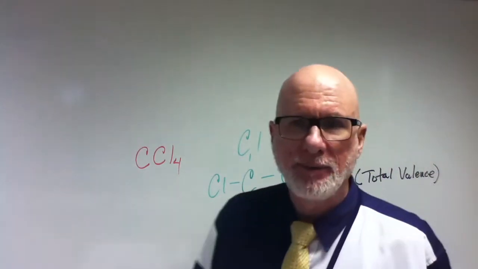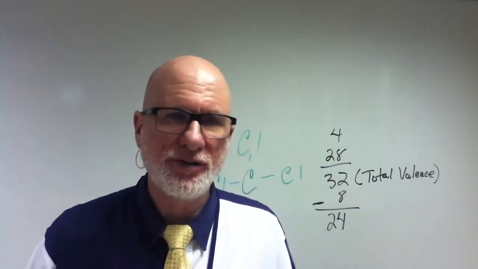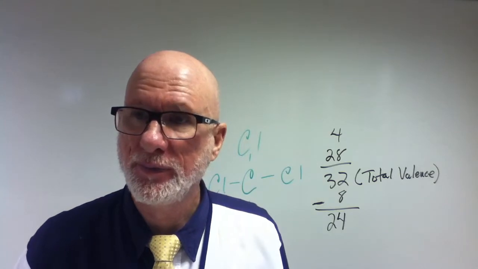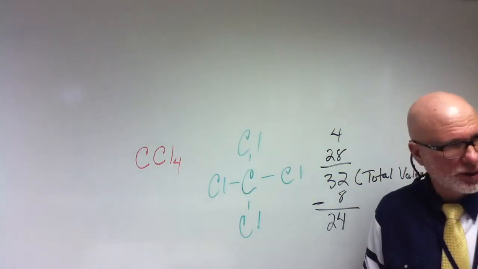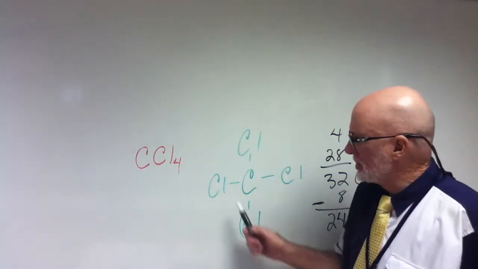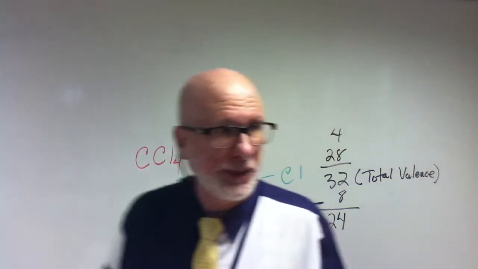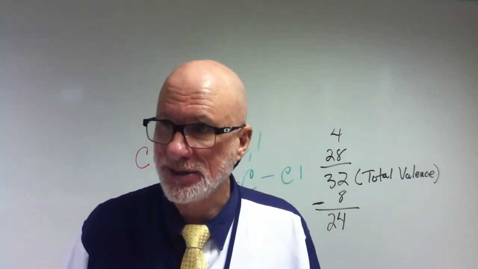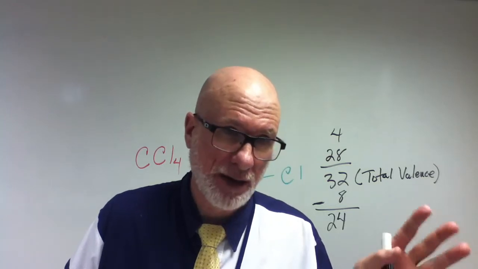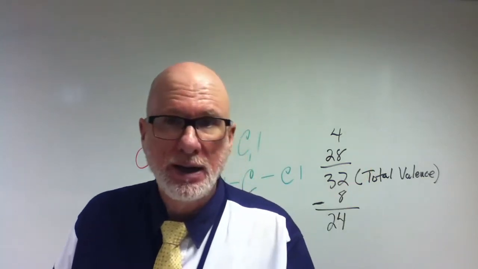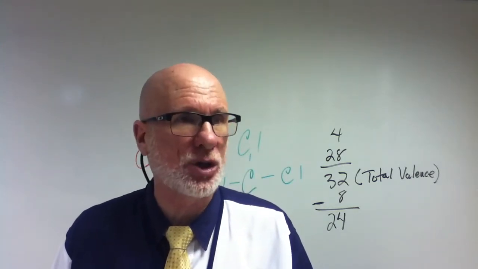24, right? Now, how many electrons must each chlorine have when you're finished? 8, yes. It's got to be like argon, right? So, this is a rule. Each outlying atom has to have a complete octet. It has to have 8 electrons, unless it's hydrogen, then it's going to have 2, correct? Yes. All right? Easy?